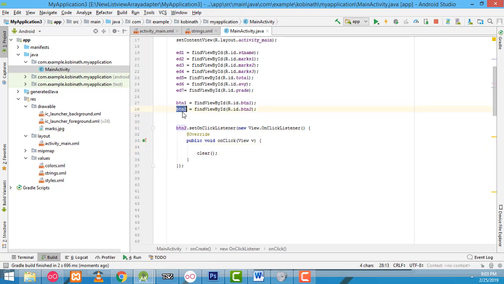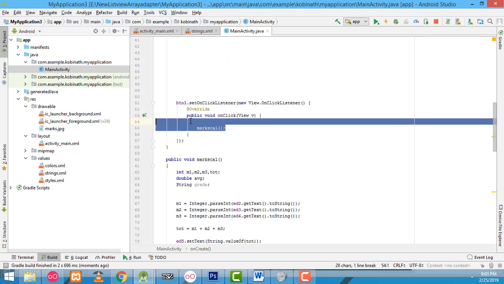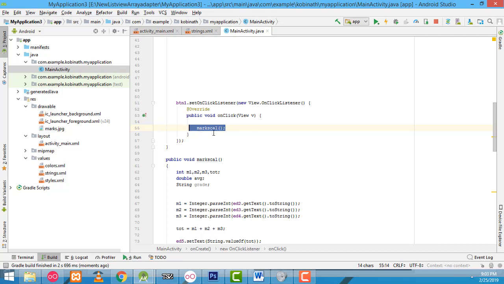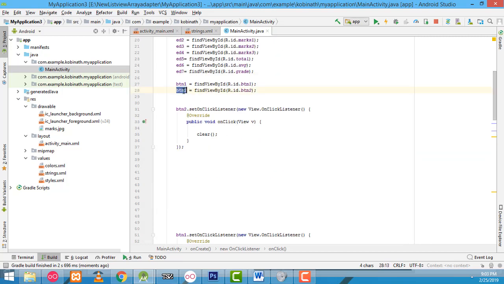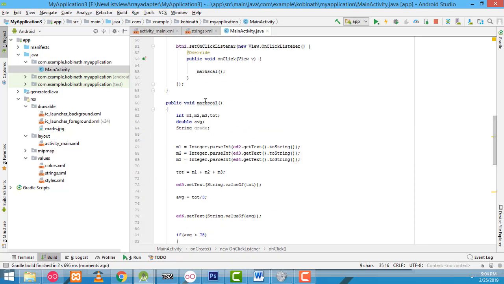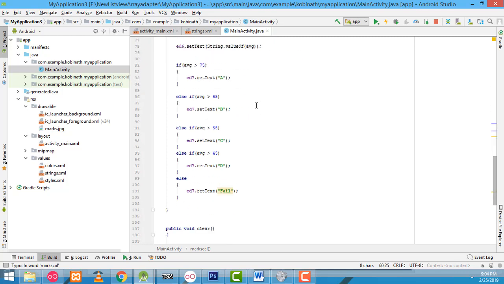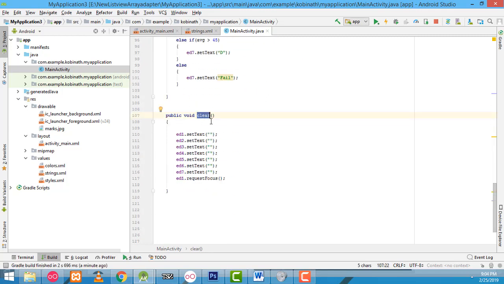When the user clicks button 1, the marks cal function will be run. When the user clicks button 2, the clear, what you wrote in the clear function, will be run. Button 1, this one will run; clear button, this one will run. Okay, now let's check.